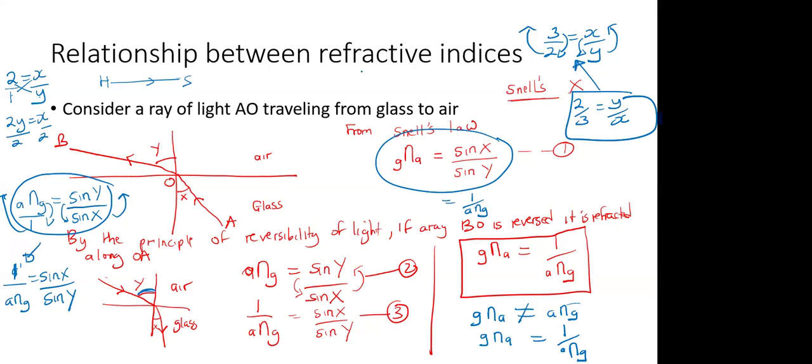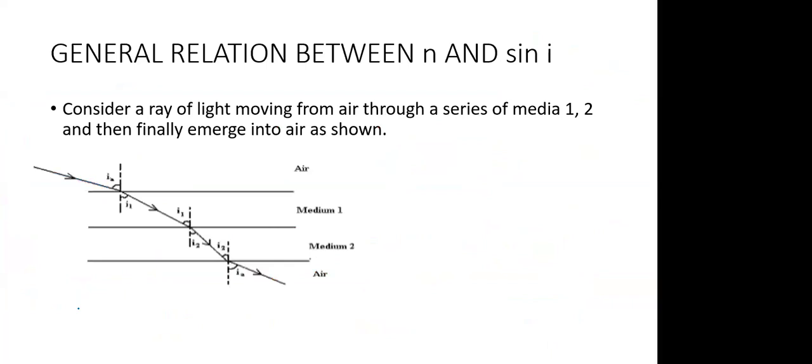So I can read this question again, just for you to have it at the back of your head. They can ask you: show that the refractive index of a ray of light traveling from glass to air is equal to the reciprocal of the absolute refractive index of glass and air. Always highlight the keywords and then go on to work it out. Okay. We have another one. So we have started the derivation of some of the common things we are going to be finding in our topic of refraction.